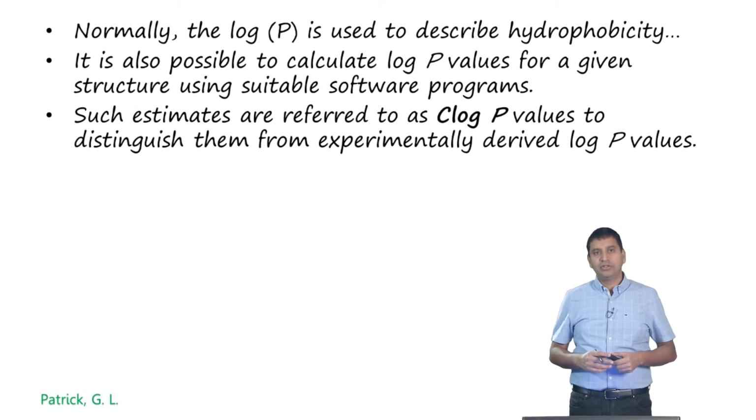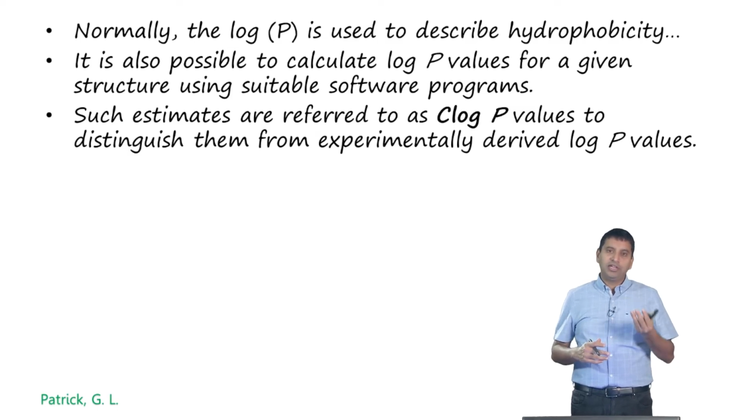Normally, we use this term called log P, which is used to describe the hydrophobicity. We can also calculate log P using some software programs, and these are referred to as C log P because they are called calculated log P values. So, therefore, we can distinguish the experimentally derived log P values from the calculated log P values.